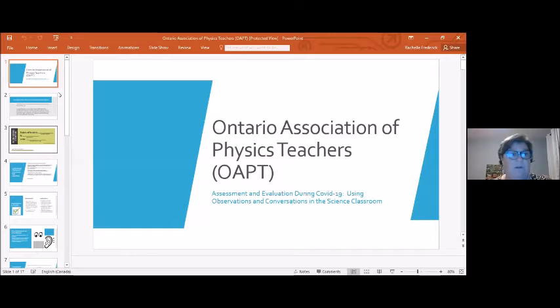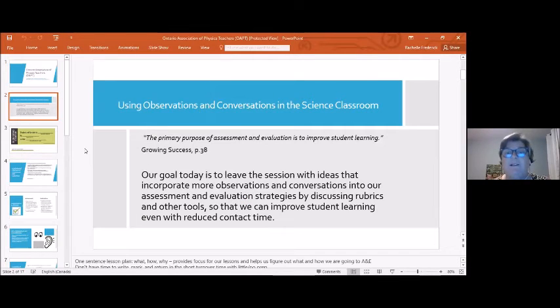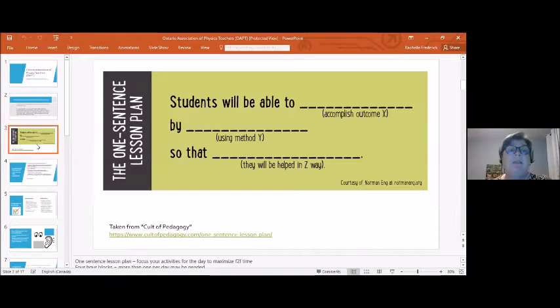Okay, so our goal is to leave this session with ideas that incorporate more observations and conversations into our assessment and evaluation strategies by discussing rubrics and other tools that we can use to improve student learning even with reduced contact time. This is what we call a one-sentence lesson plan, and I use these whenever I'm planning my 10 face-to-face days.